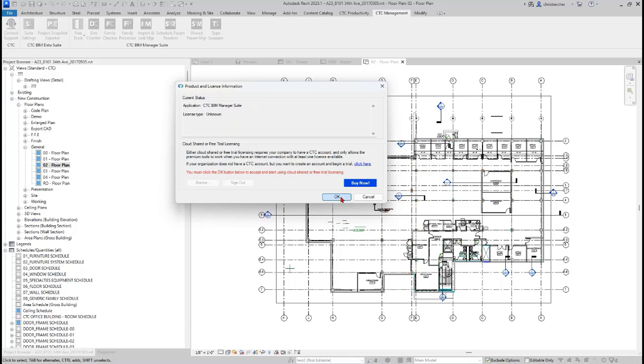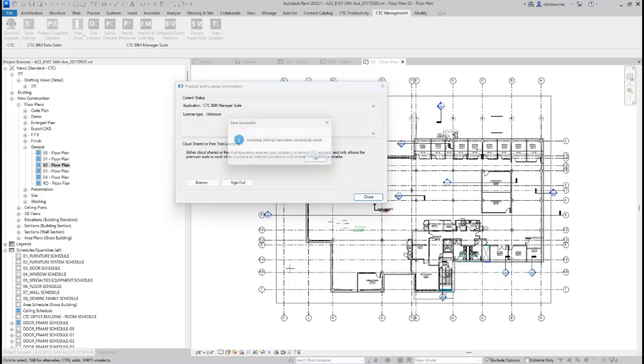If your accounts have been set up, you should just be able to click OK. You'll get prompted with a login and away you go. In my case, I've already been signed in with a different CTC product, so it just magically worked. And now it's going to understand that I'm logged in. This window will update and away you go. But if you just kind of follow through the steps, it'll take you through a lot of this without knowing much of anything at all.